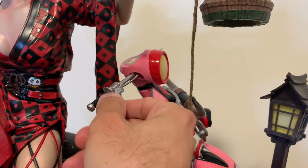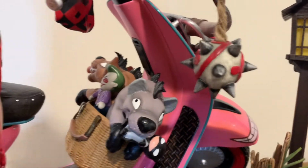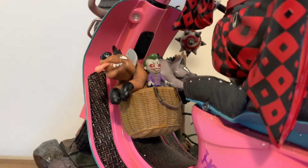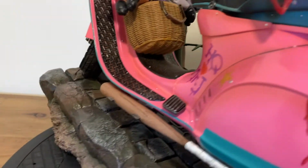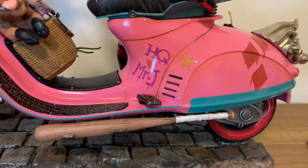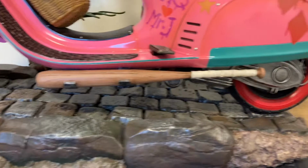The handlebars, they come out, they come in. Mine are perfectly fine. They haven't been falling at all. You have the basket. Over here, you can see from here. Oh, sorry guys. And then over here, Harley Quinn loves Mr. J. Funny how that's on the back. You don't see it in the front really. And then you have the baseball bat underneath this one.